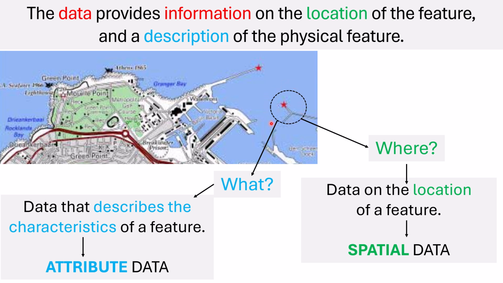Other attributes could be the height of the lighthouse, it could be the number of lights attached there, but in essence what's important is that the GIS is only interested in spatial data and attribute data. In other words, it wants to know location and it wants to know what is found there in order to link the data to a digital map, for example.